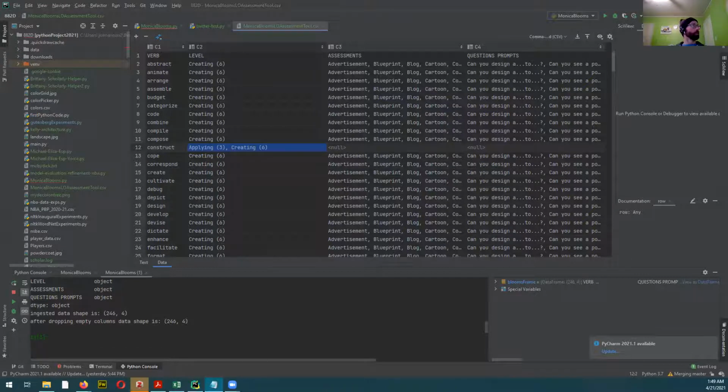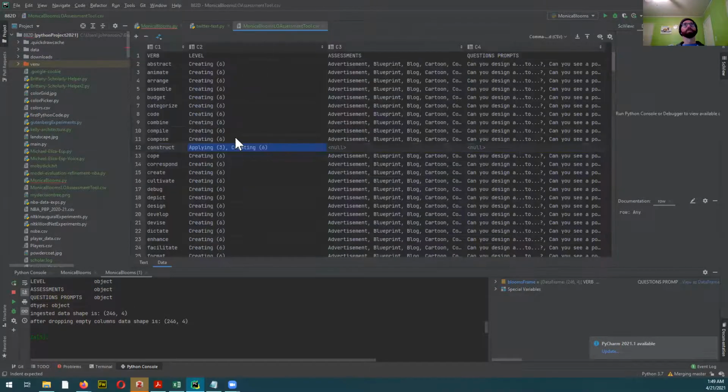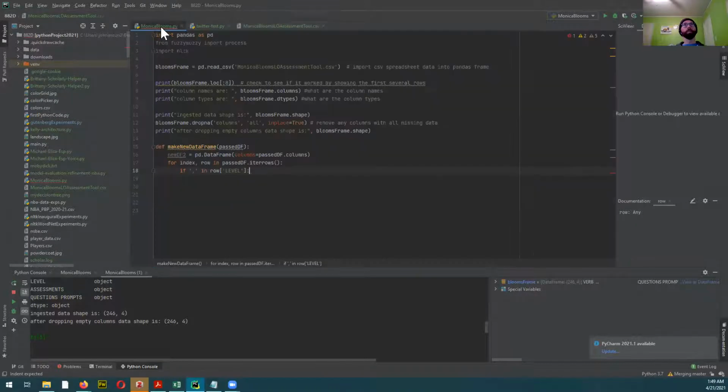And the thing we're going to use is this comma to determine, hey, there's an issue. So we're going to say, if there's a comma in row level, so this is the level column, and in that row, in the level column, so in this spot, because remember, it's going to cycle through every single row.